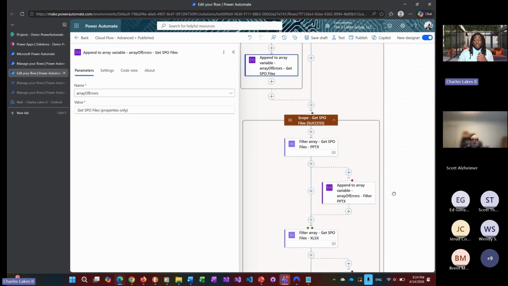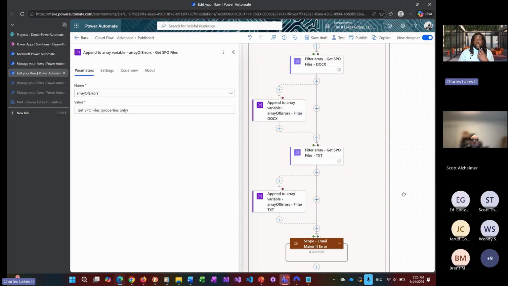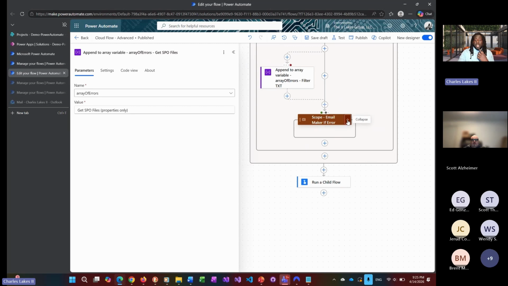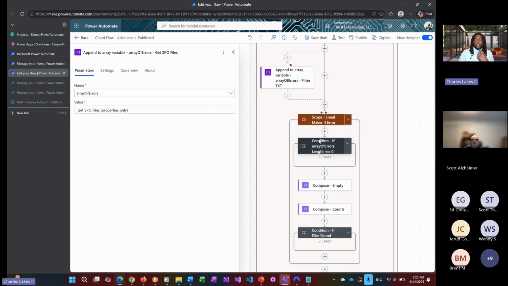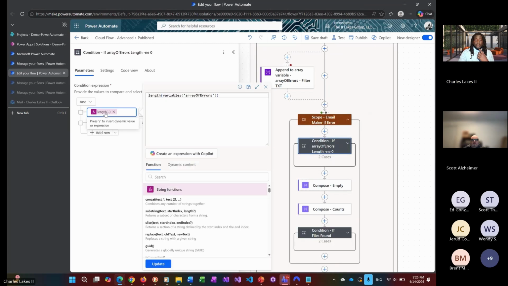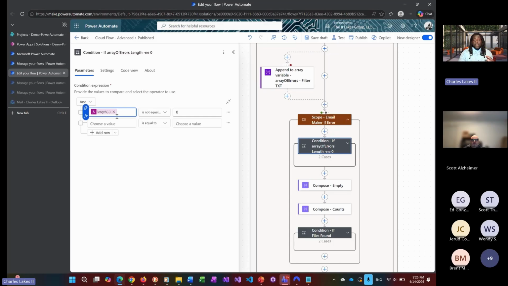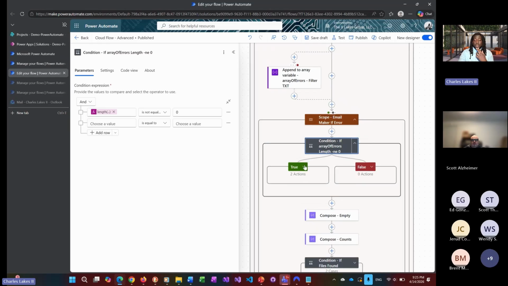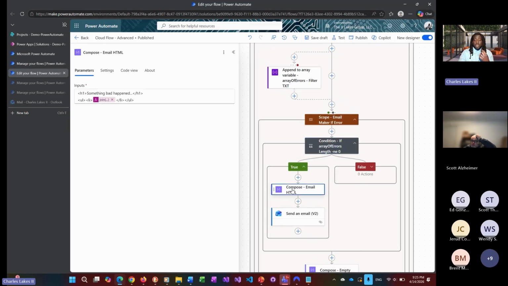And so then at the very bottom, I can scroll down and I have an action here that, for my error array, I'm going to check the length. So we want to make sure it's not 0, because we should not be sending an email regardless of all the time. So I'm going to say if the length of this array is not equal to 0, I would then like to send an email. And so the email is going to be me using a compose action.